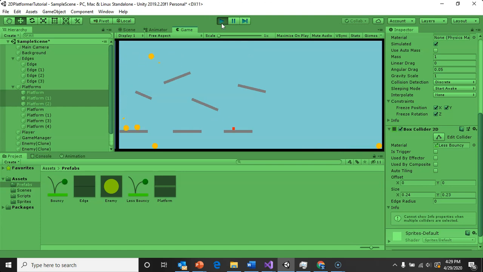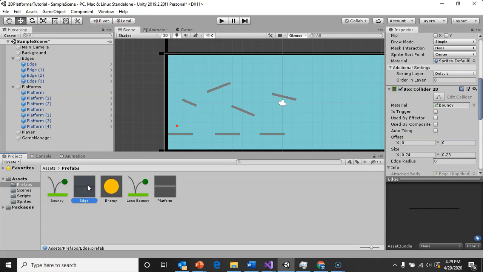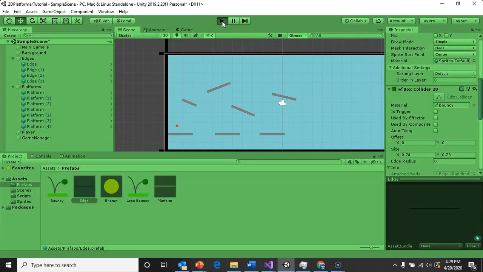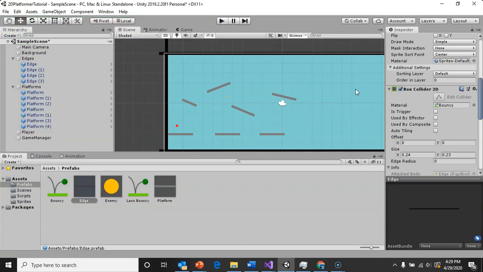Okay, and now the edge, it doesn't know what to do. Well, we can go to the edge prefab, and we can have bouncy connect to the edge prefab. And maybe we need to speed up how many, but you can see the bounce is there.